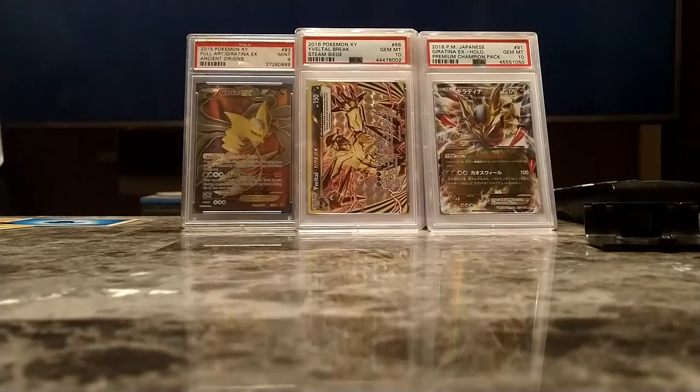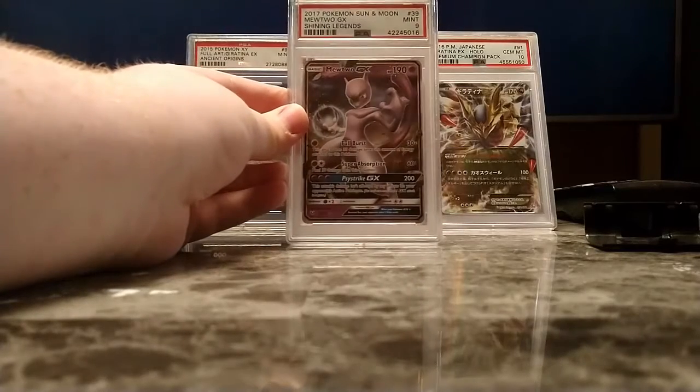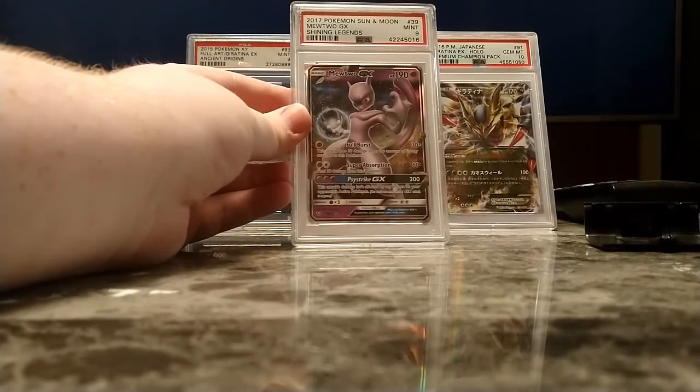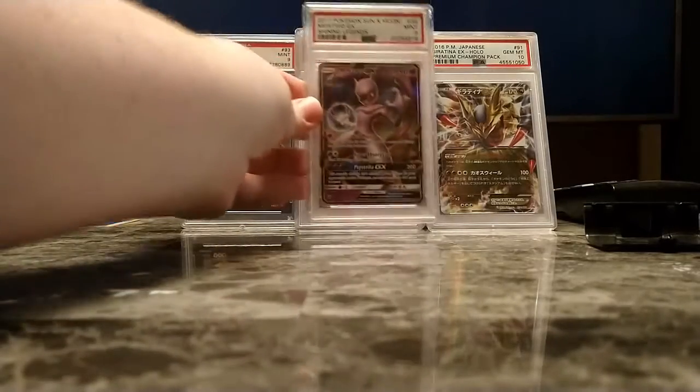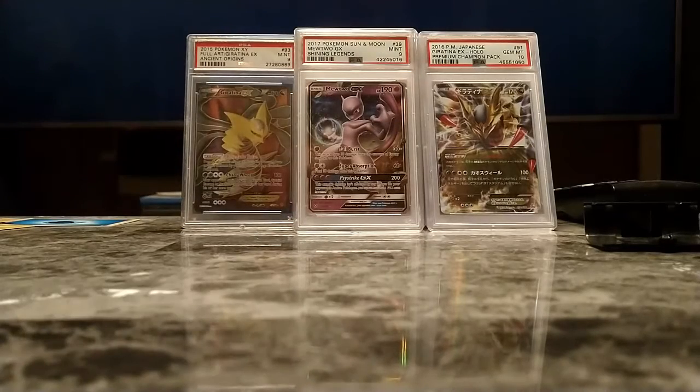If I can find a mint copy, then I'll submit that one. This was a gift from one of my best friends, Nick Paul — the guy that runs Paul's Gamer Zone. I've talked about him in one of my Returns videos because I sent off his Charizard. He gave me this Mint 9 Shining Light of the Mewtwo GX as my 18th birthday gift. Really nice, really sweet — I love it. Thank you, Nick.